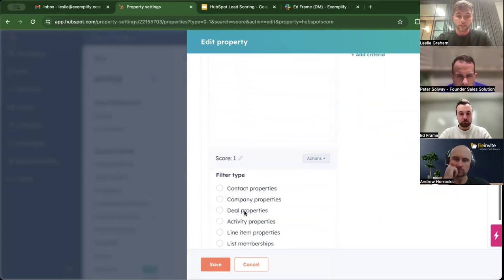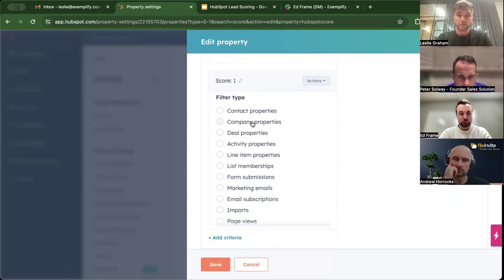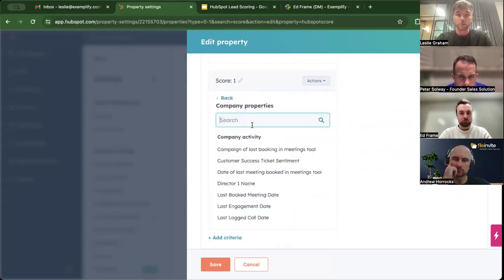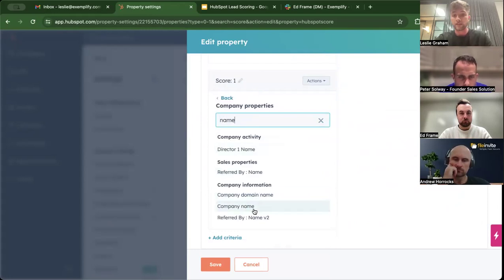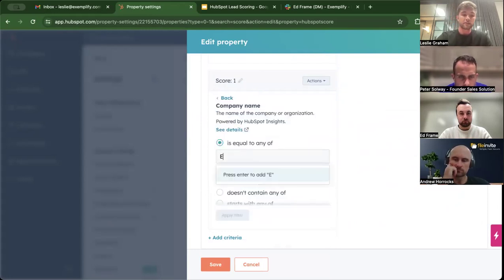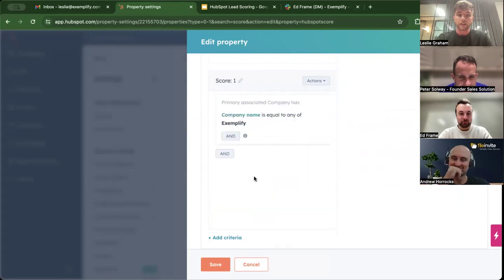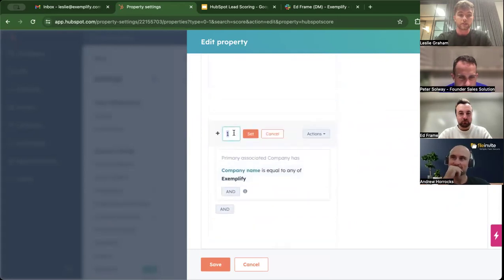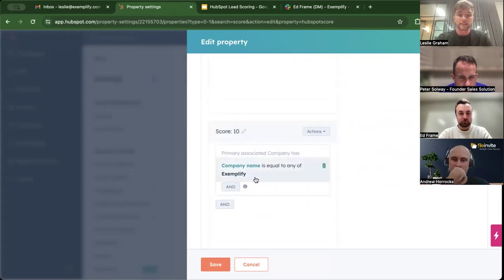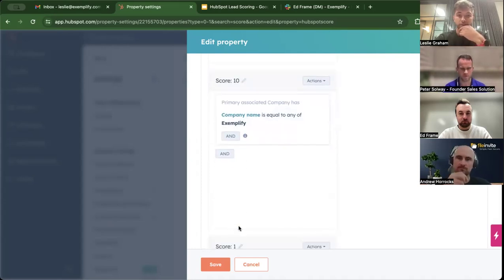Then I can add some more criteria here. For example, with company properties, if there's one company in particular that I really value, let's say that's Exemplify, I could apply that and give that a score of 10. So any contact who works for Exemplify will be given that additional score.